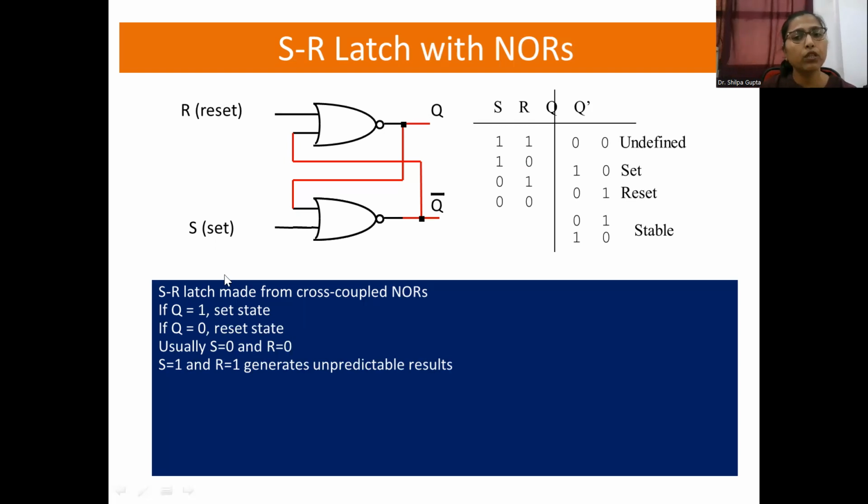Now, if S and R both are 0, 0, that means this latch will keep on racing. Both outputs Q and Q bar will try to achieve a state of 0. But we have Q and Q bar, where the second is the complement of the first output. That should not be possible if both outputs attain 0, 0, because one should be the complement of the other. So in that case, the condition will become unstable, and this case is not used in SR flip-flops. Right? This is the NOR gate design.